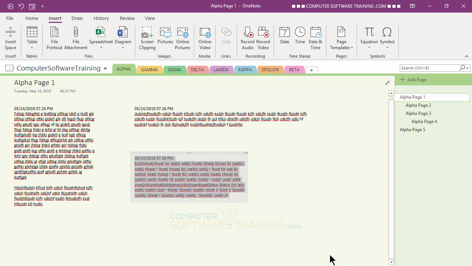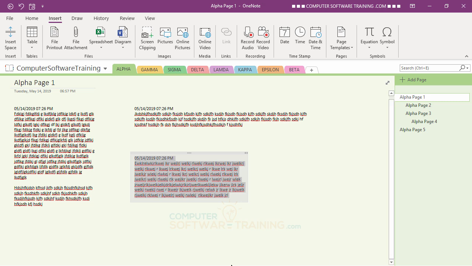So that's pretty neat. Now, it's not unheard of to have multiple files, multiple notebooks. I'm not a real big advocate of it. I think you can make better use of this program by having just one notebook and using your tabs and other ways of getting things sectioned off and more manageable. But if the need happens to be that you want to have another notebook to use for whatever, how do you go about creating a new one?